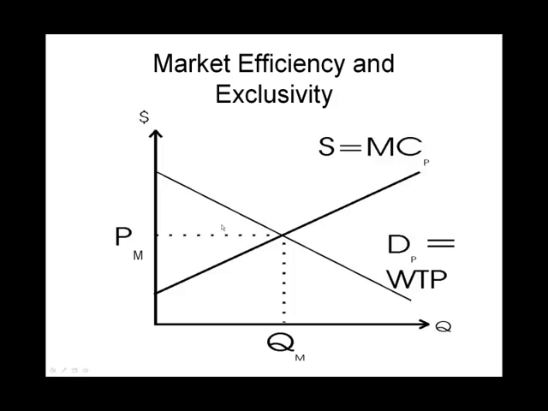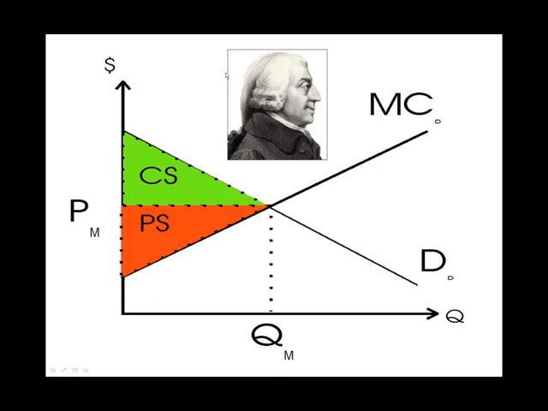There are also cases of costs that are imposed that are non-exclusive, and those are what we call externalities, and we're going to focus more specifically on those in a separate video. All right, so I'm just going to close this quick video by noting that Adam Smith is happy. Notice his smile here, because consumer surplus plus producer surplus maximizes the net benefits possible to society through the production of this good.